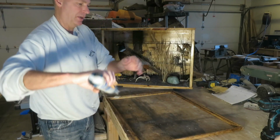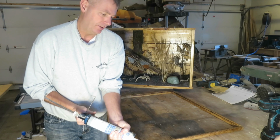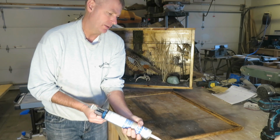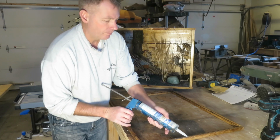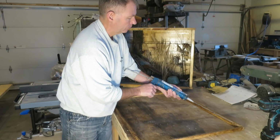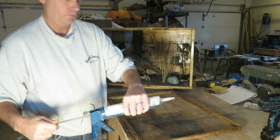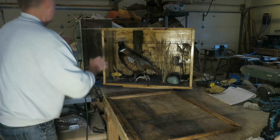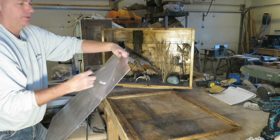So what I'm going to do now is put a thin bead of caulk on the inside to put the plexiglass in. So now we're going to take the protective coating off of the plexiglass.